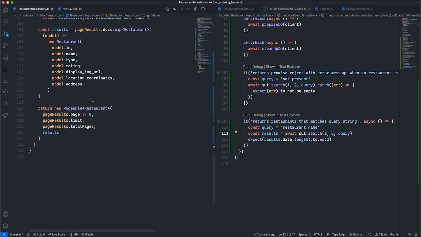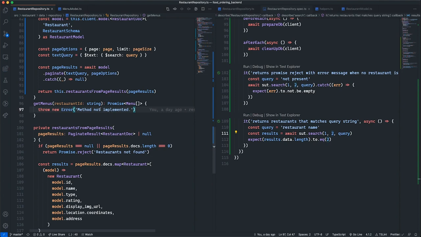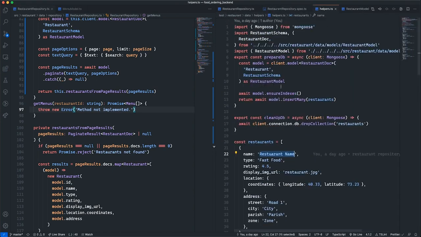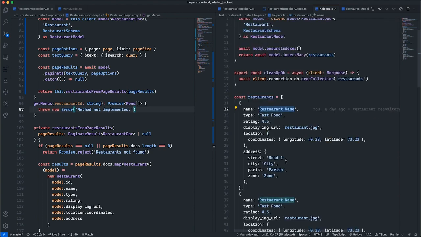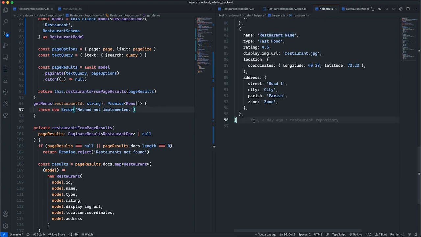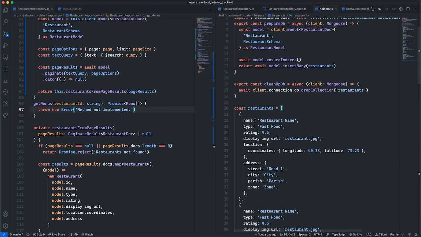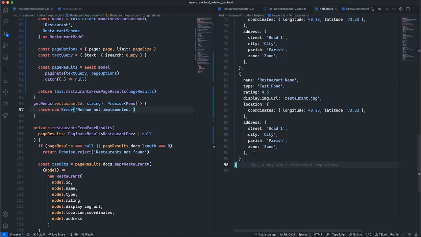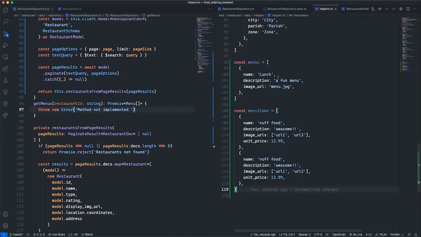Now, in order to get this up and running, we need to populate our Mongo database with menus belonging to each of these restaurants. So again, I'll go ahead and copy a list of JSON that I have already prepared. So here I have a list of menu.